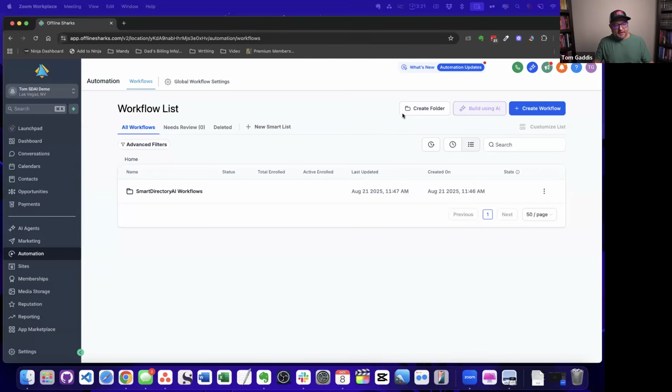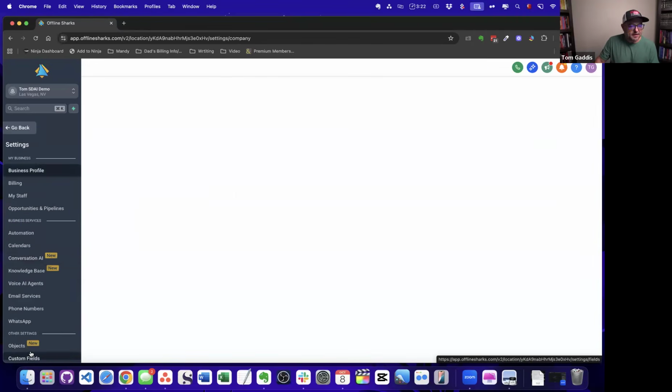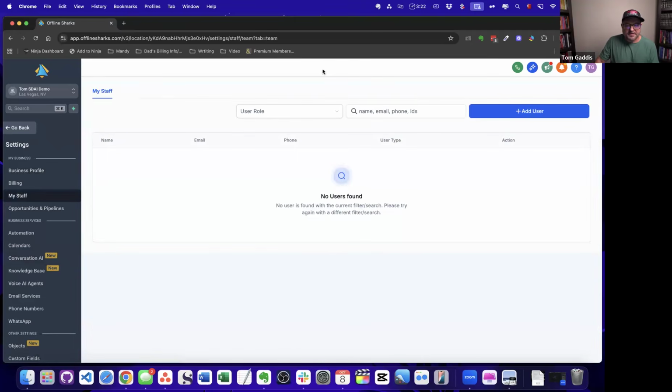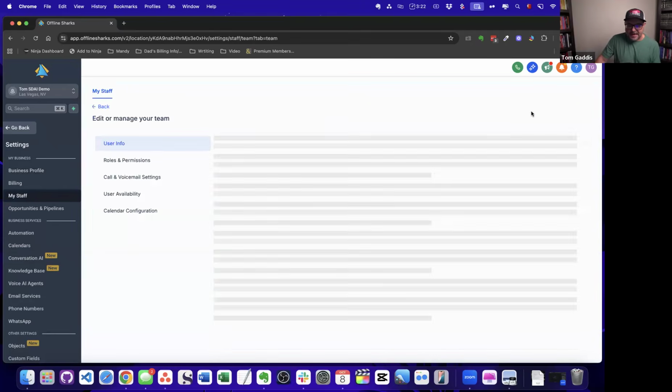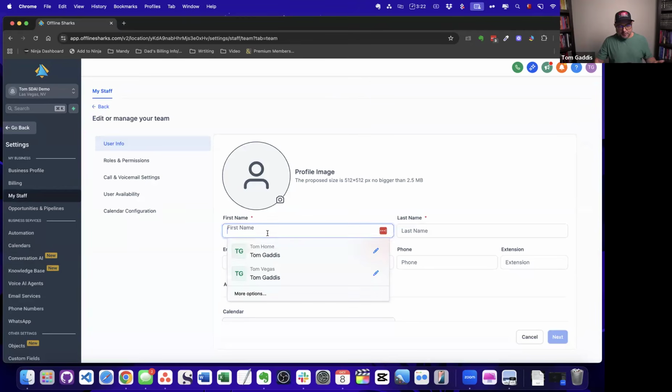So here I am in this sub account. And let's say that this was the client's sub account and I want to give them access, right? All I do is go down here to settings and I go to my staff. And this allows me to add a user. So I would click add user and then I put in their name.